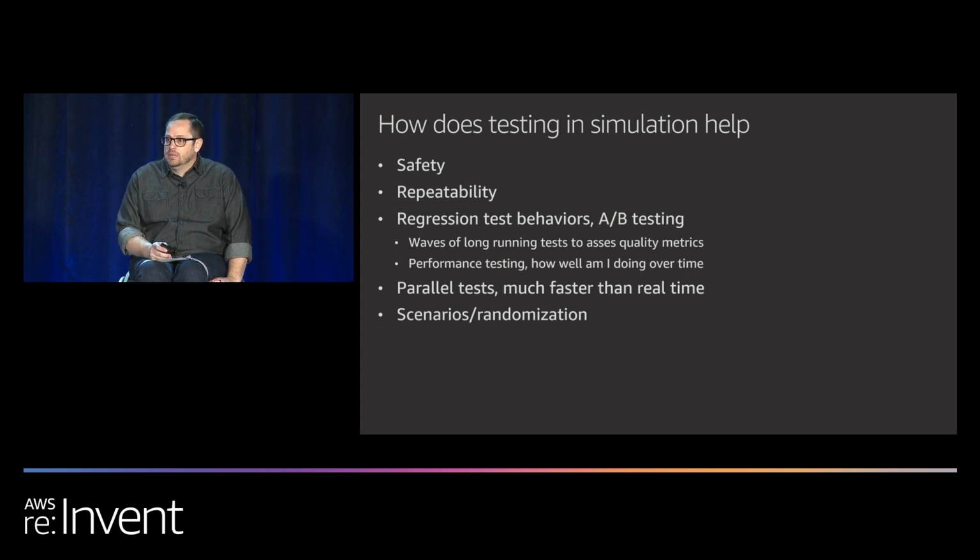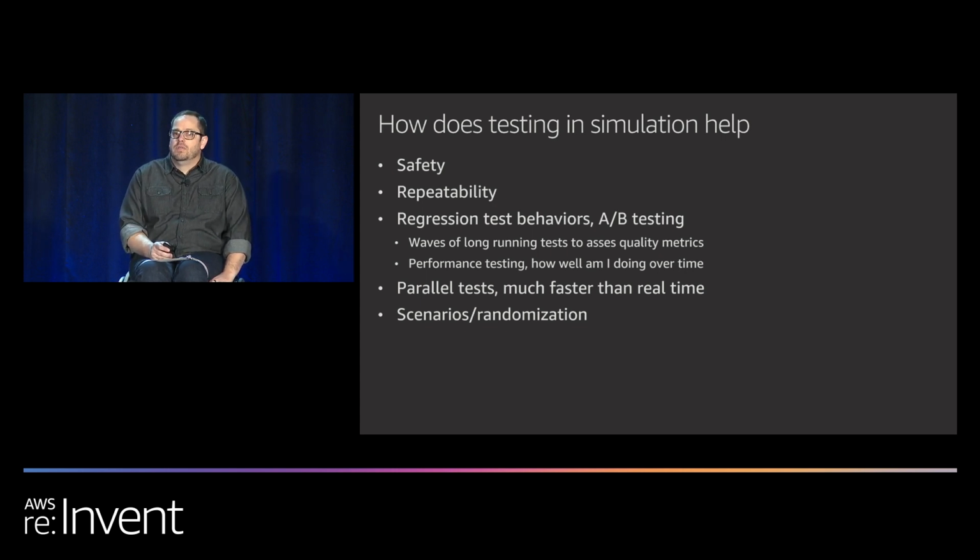Repeatability is another big one. If we continue with our imaginary warehouse, you could think of a day when the sun shines through one of our skylights on the warehouse in just such a manner that it reflects off the cement floor and causes the perception stack on one of our robots to act in a way that's unexpected. It sounds like a very contrived scenario, but this stuff happens all the time. We can take that exact input and play it back in simulation to reproduce the issue, fix it, and then write a test around it such that we can ensure that it never comes back. So of course, that's regression testing.